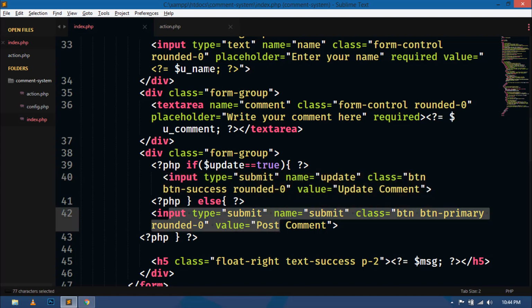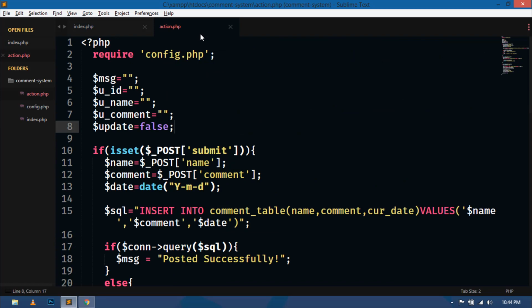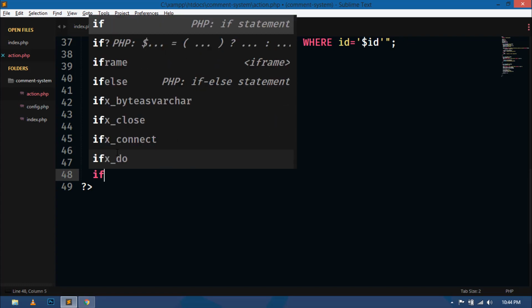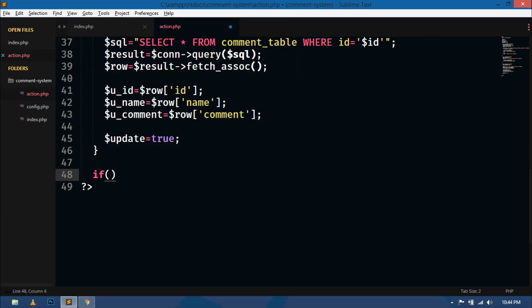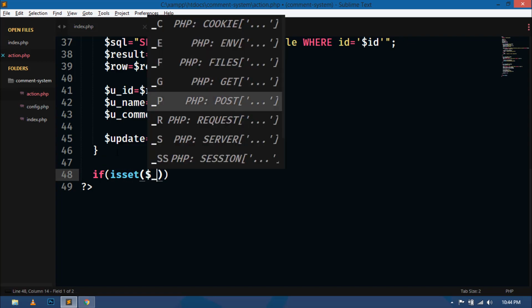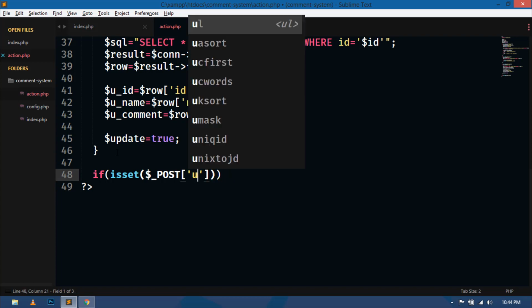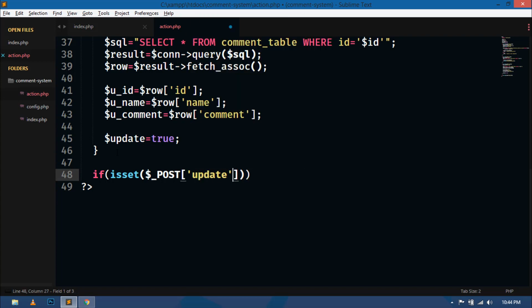Okay, so now again go to the action.php, and this time I will code just below, and I will use one more if statement, and here I will use isset function, and this time I will use POST super global variable, and write the update.